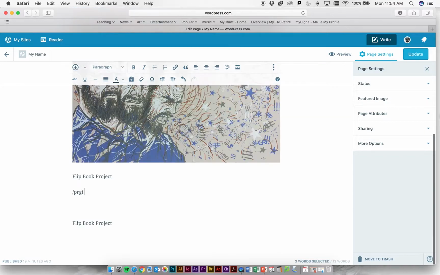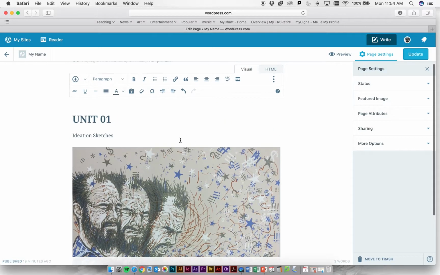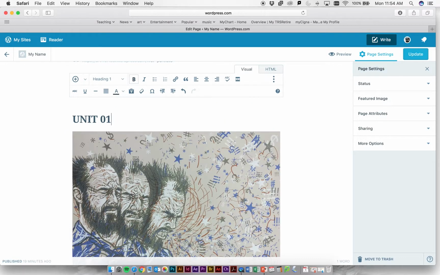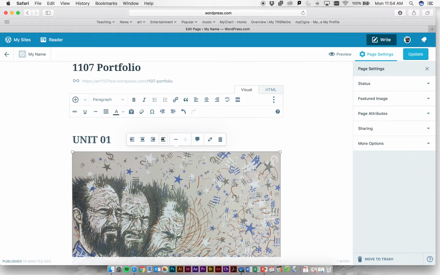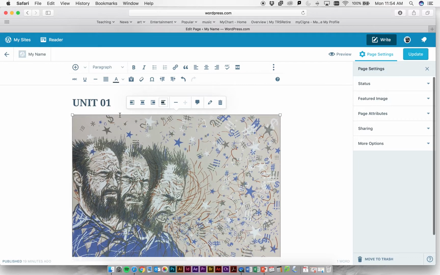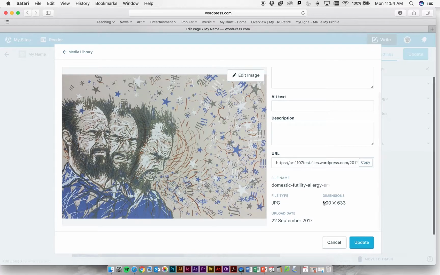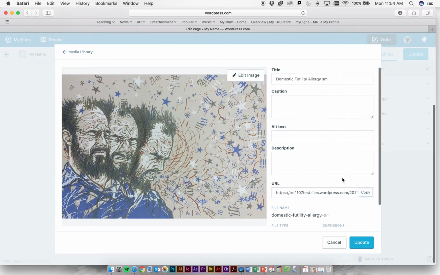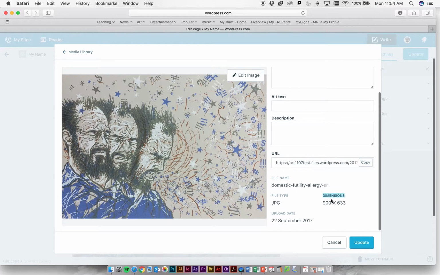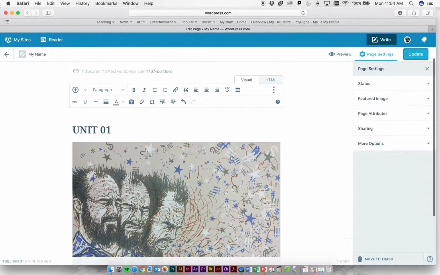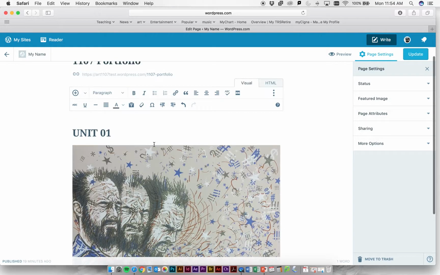So I would just go in, and if I'm doing this, I would clean that up. And maybe you want unit 1, and maybe you want an image here that's a thumbnail image or something. If you want to do that, you can always edit the way the image displays by clicking here. You can change all of the information, and you can change the dimensions and things like that. Click update on that. Let's say I wanted someone to click on that, and it would take them to unit 1, a whole different page.